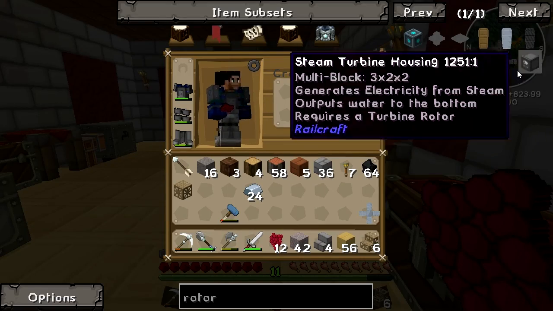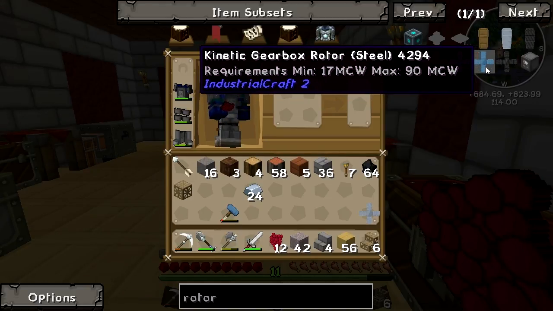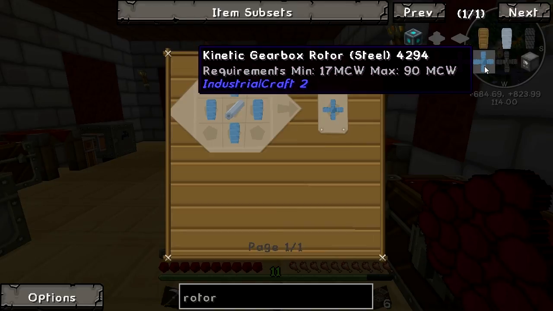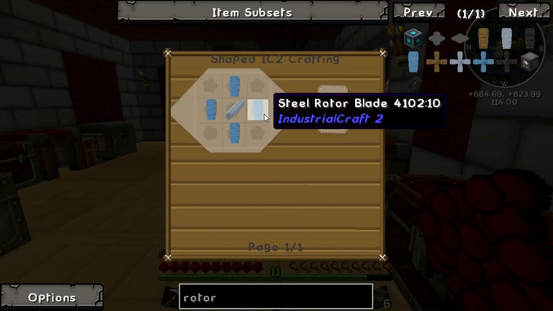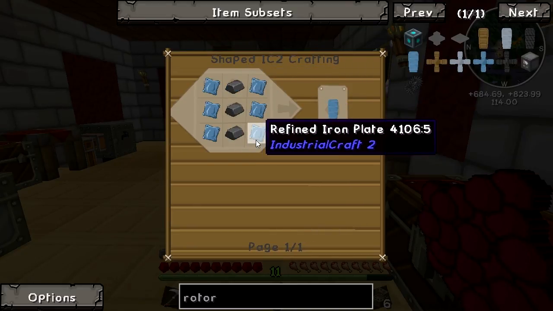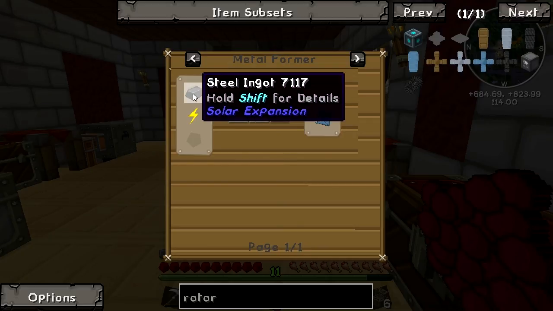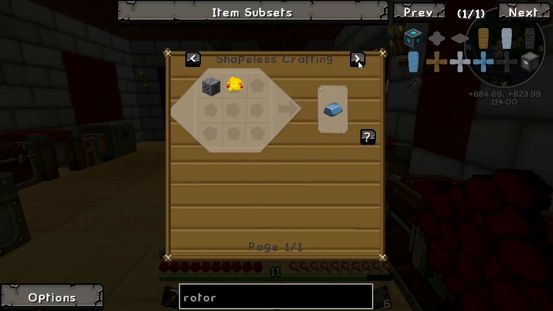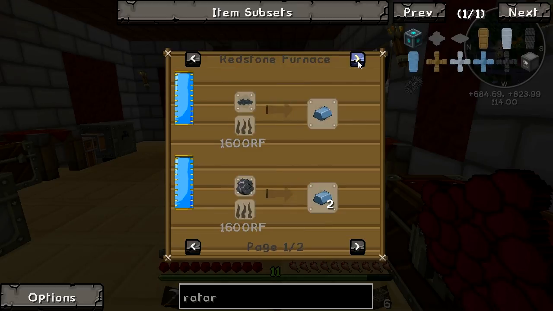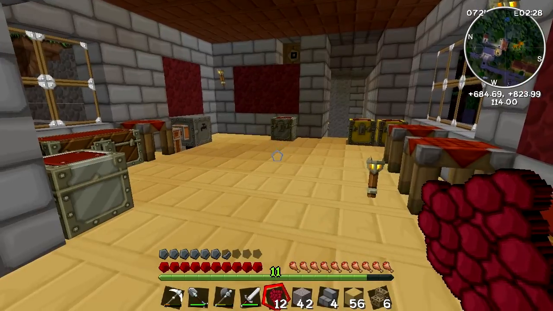So obviously you can also make a steel one, which wouldn't actually be that difficult to do because I have plenty of steel being made in my furnaces downstairs. I may have to fill them up again. All that needs is refined iron plate and steel. The refined iron requires steel rolls, so I can make steel instead of refined iron. That's very interesting.